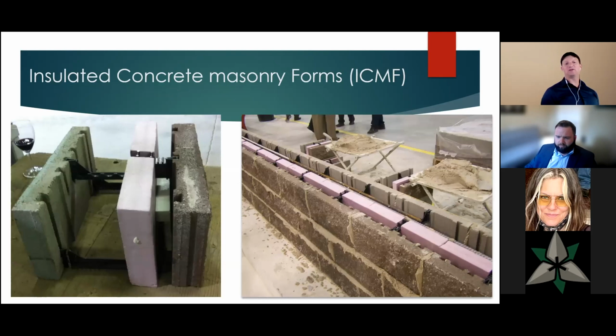The other thing we stumbled across a couple of years ago is an insulated concrete masonry form. That's how I would coin it. The product's called One Step, and here you can see it on the left-hand side with a nice glass of wine. It's basically concrete masonry face shells that are tied together with plastic webs. So like an insulated concrete form, except your face shells are concrete masonry instead of styrofoam. You would have a fully grouted wall essentially, but the walls that I see where structural masonry is being used these days, the spacing is usually 400 on center, so it's basically fully grouted anyway.